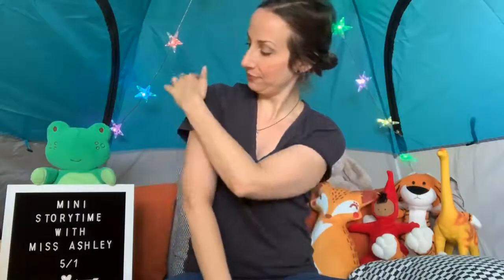If you're holding a baby who is not obviously coordinated enough to climb up a ladder, what you can do is you can crawl up their tiny little ladder arms like this. Okay? And then after that, we're going to blast off by counting backwards from 5 to 0. So we're gonna blast off. 5, 4, 3, 2, 1, and then we're all gonna jump up and shoot off to the moon.